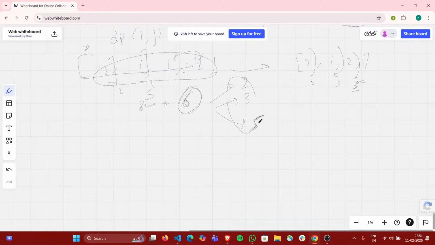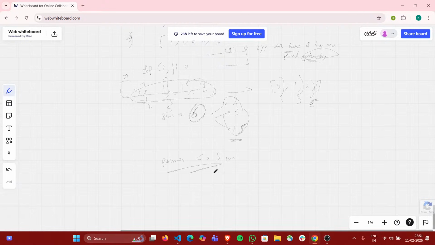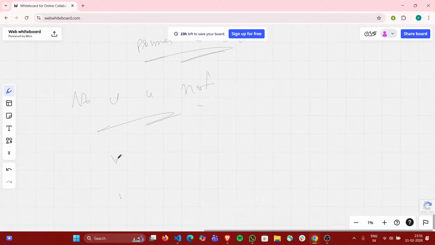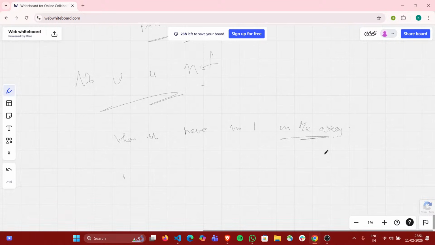So we need all the primes less than or equal to the sum. Is it always possible to make all the primes? No, it is not. When is it not possible? When you have no one in the array.